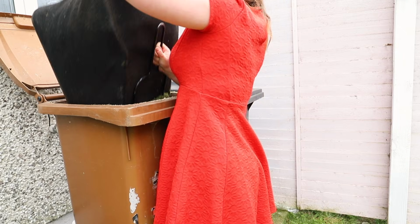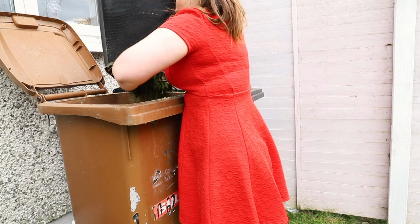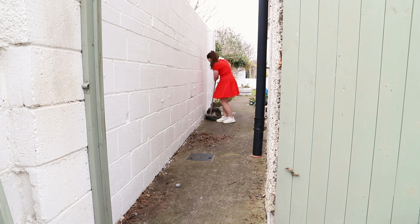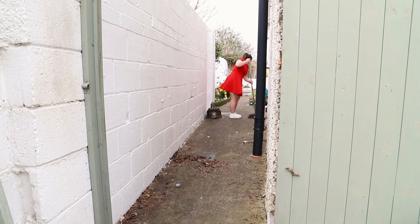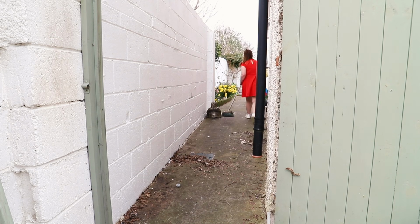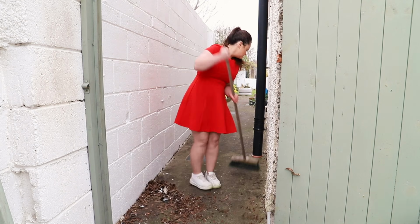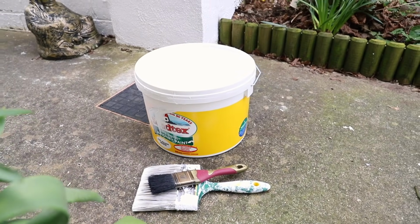I am really lucky to have some trees just right beside my house, but the one thing that comes with the trees is lots of fallen leaves that I have to sweep up. I got the majority of the leaves swept up a couple of weeks ago, and I generally leave the leaves in the flower beds because leaf mold is good for the soil, and then I just sweep up the rest.